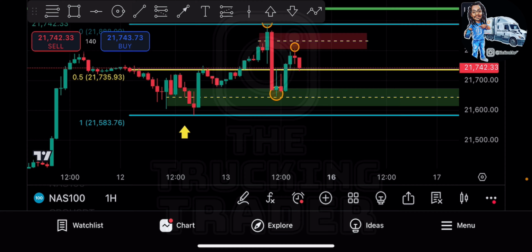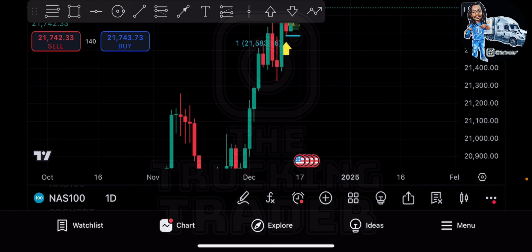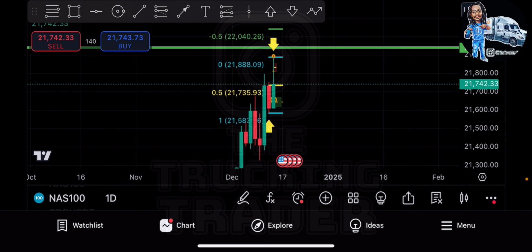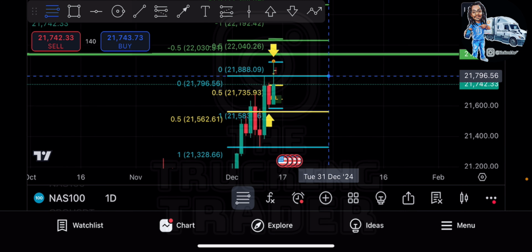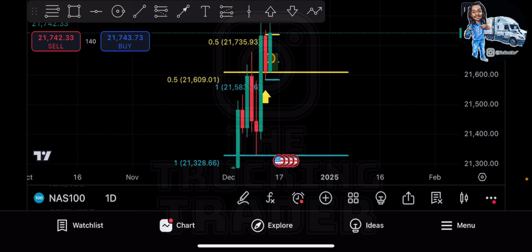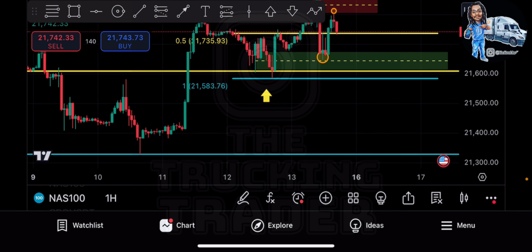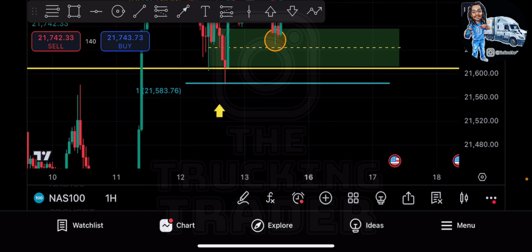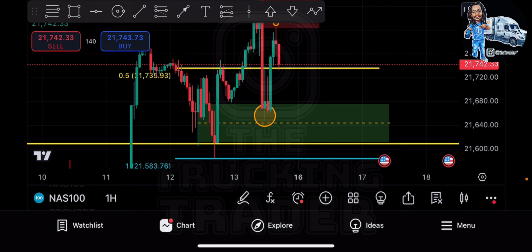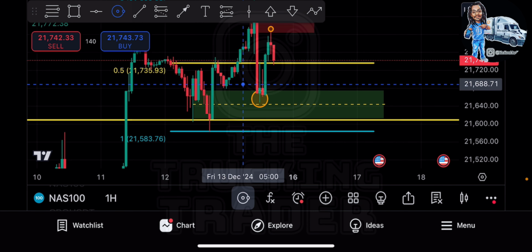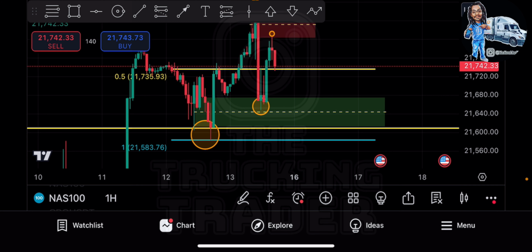And one way to test this out as well, if we go back to the daily time frame, right, we can put a Fibonacci on the daily just to double check. So we have a swing low right here and the swing high right here. Now, once we go back into the hourly time frame, notice how, okay, so this swing low actually may not be safe. And that's only because it's in discount, right? So price could possibly even want to go down here and sweep this out as well, right? So these are the areas I'm going to be looking for as liquidity.